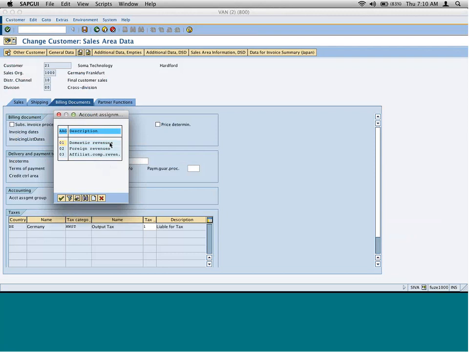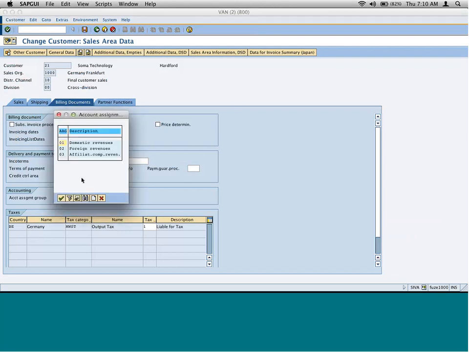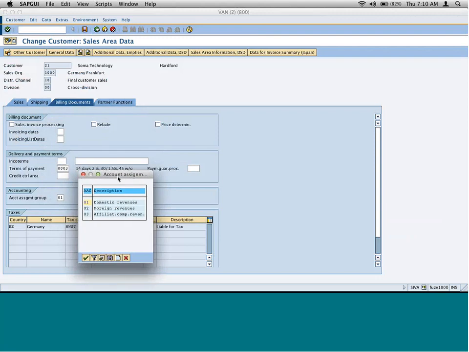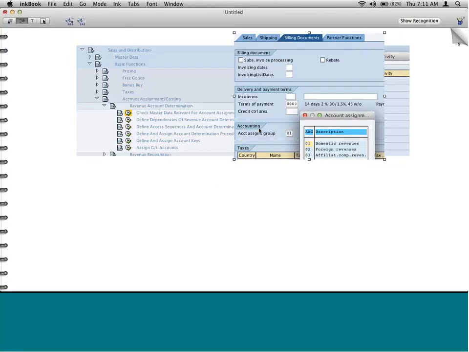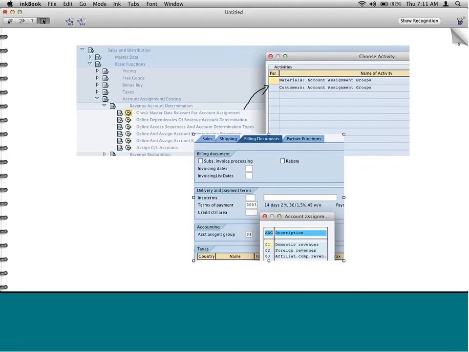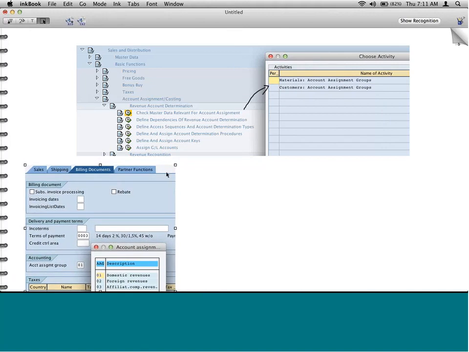Let's say this customer is a domestic customer, internal. Then we can call it 01, internal. So this is the customer master account assignment group.